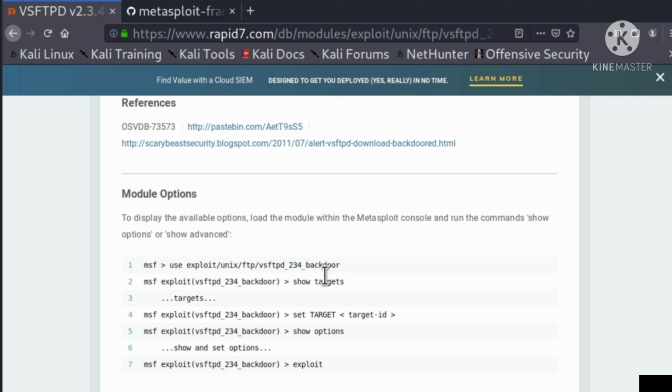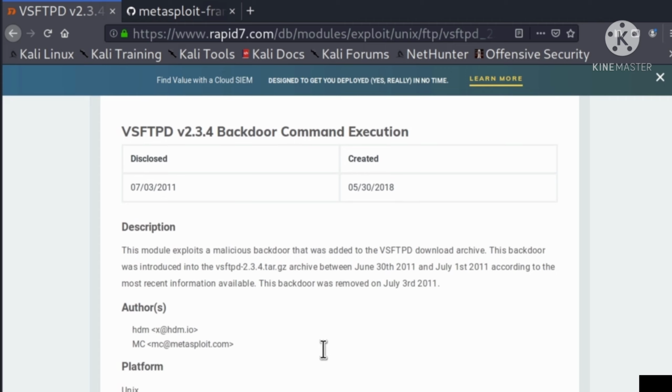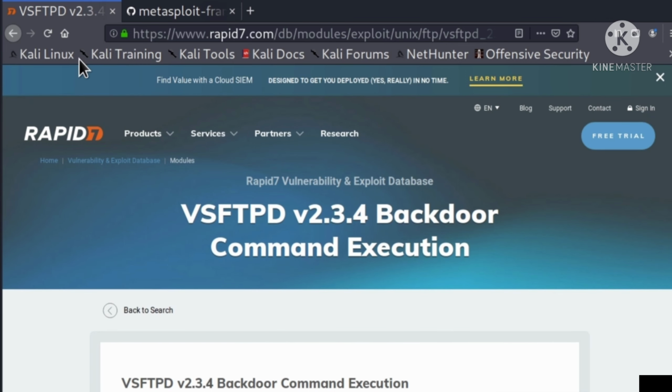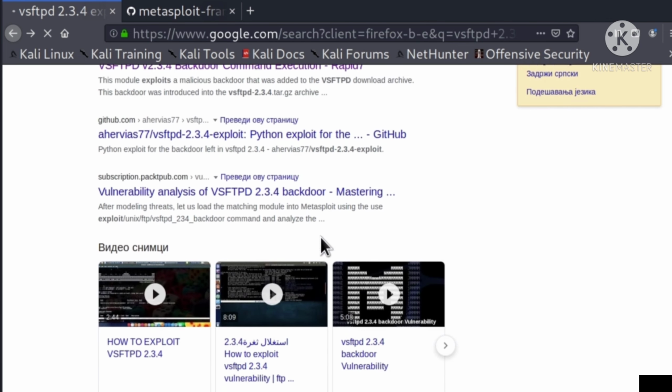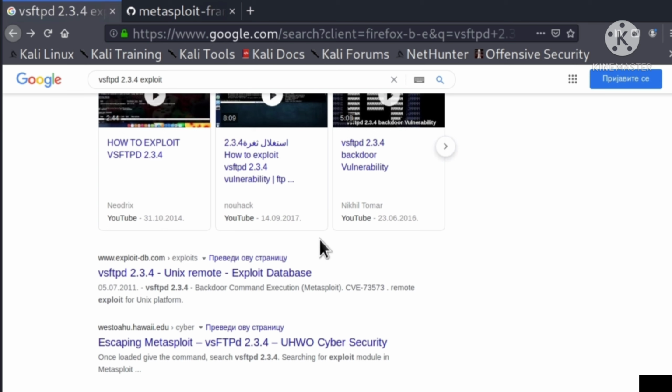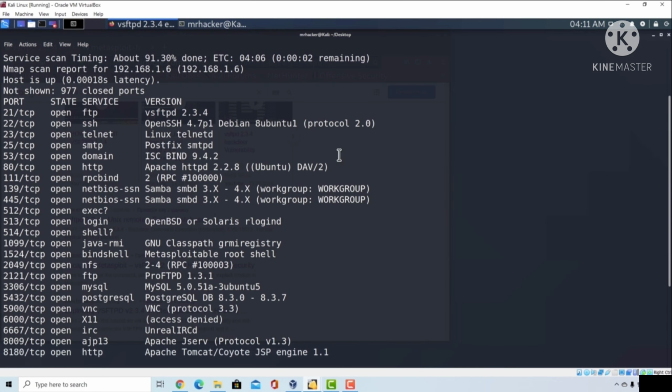This is how we can exploit the target using tools. We're going to cover that shortly. For now, this is the way that you can find out how to exploit the target. You just go through a bunch of links and see whether someone already came up with the exploit for that specific version, in this case the VSFTPD 2.3.4 version. And you would do this for any version that you discover.